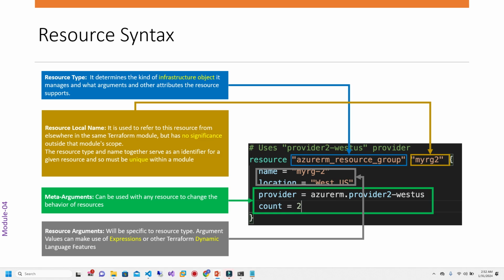So based on the requirement, maybe your requirement changes.